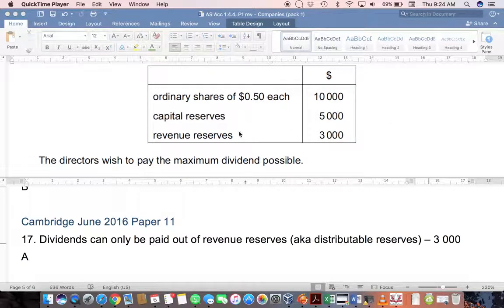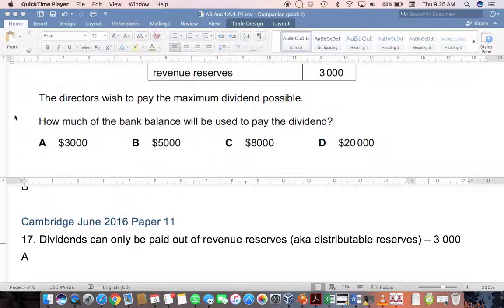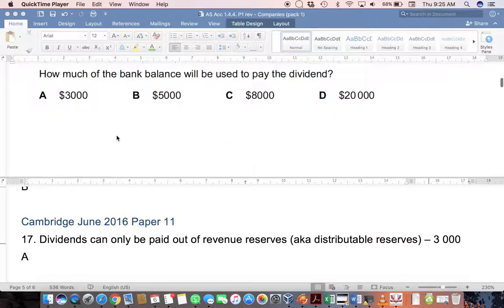But now you need to have a look at these, and of these, it's only revenue reserves that is actually distributable as a dividend. You cannot distribute your capital reserves nor your actual share capital. So the maximum that you would actually be able to pay out will be that $3,000. If your bank balance was only $2,000 instead of $20,000, then you would only be able to pay $2,000 of that, because that would be the cash that you've got. But fortunately, you have lots of cash available, so you can pay out the full amount of revenue reserves, $3,000. If you look at the options available, that means you will choose A.